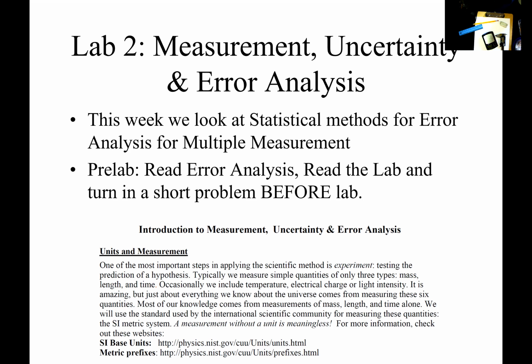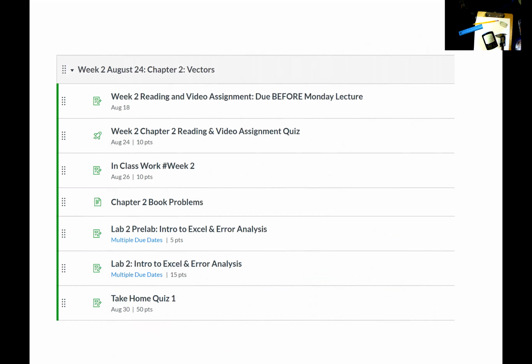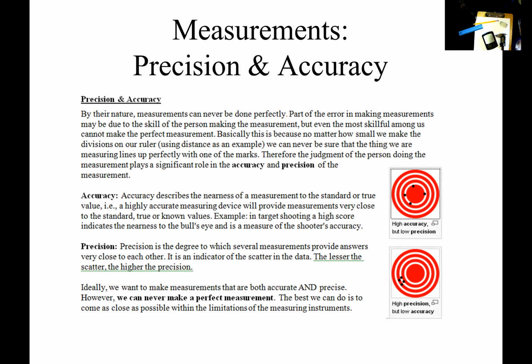The pre-lab was to read the document on error analysis, and that's listed in the module on Canvas. Also to read over the lab and do a short problem. And all of that was due before lab. So this is the document here, a little picture of it. You can find all these documents if you haven't yet here in the Canvas for the second week of classes. And make sure you do that every week, that you check and you do the pre-lab before coming to lab, otherwise you'll be lost. So as you've already read, I'm going to briefly review what you've already read so that we can get to the lab itself.